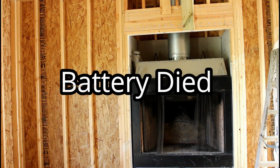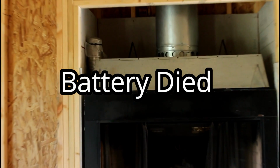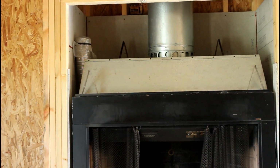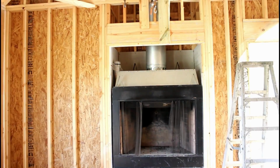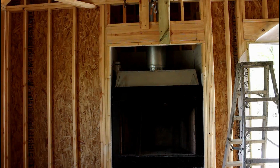Okay, the fireplace is in. The pipe is hooked up. One more piece on top and we'll be ready to build a fire.